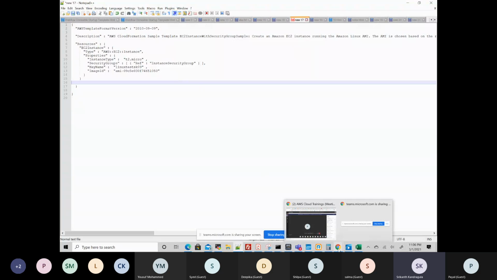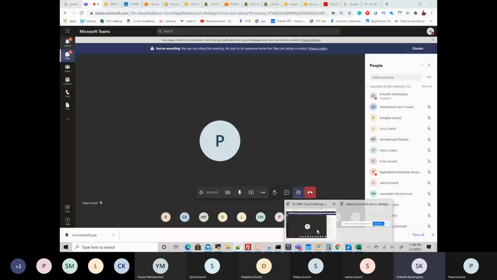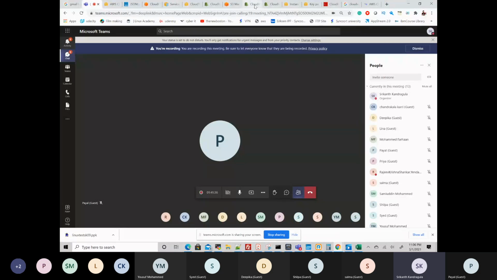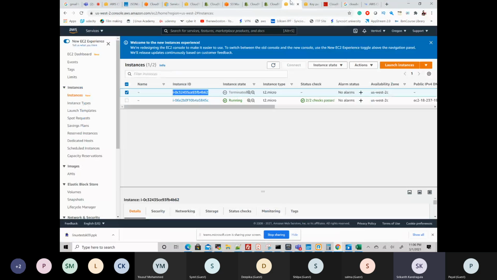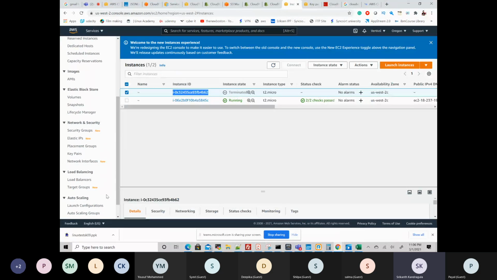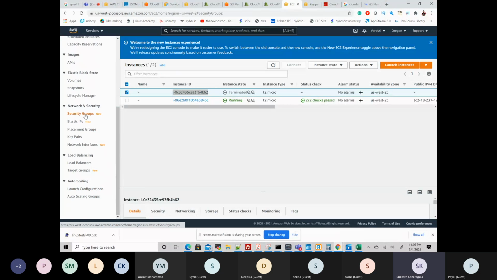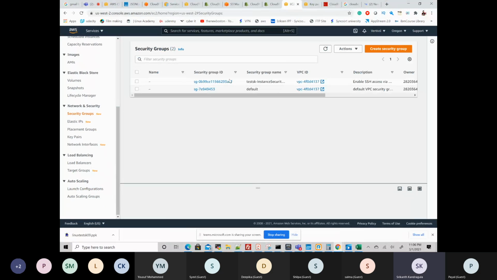Guys, in the code you need to change the details for what you need. I can take a security group which is already there. Only if you want a new security group do you need to create one. This is the security group ID I have. I'll just copy it and put it here.